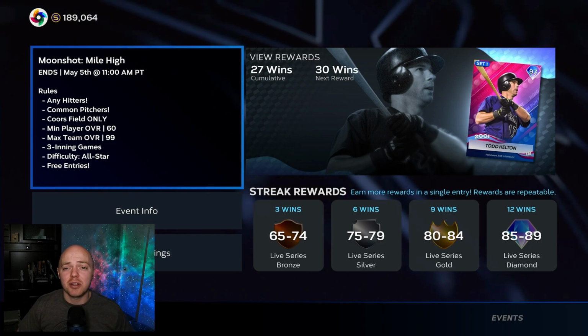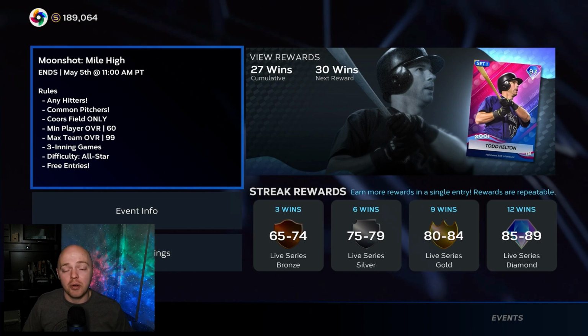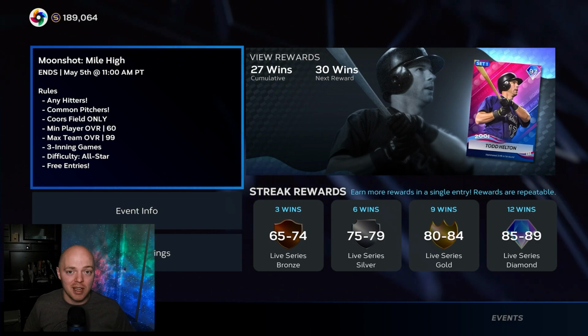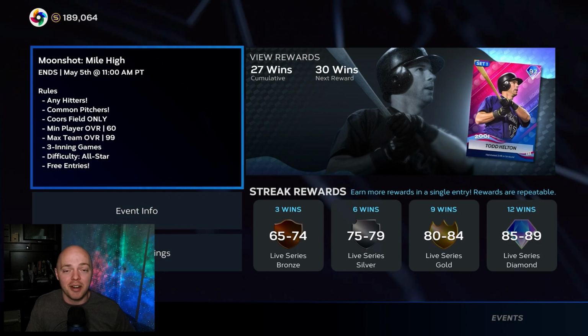So basically how it's going to work, you're going to select the one pitcher that you're trying to parallel, and you're going to use this pitcher every single time you jump into events. So if I'm using the 97 Dustin May, right? I'm going to select him, put him in my lineup. In the very first event game that I play, I'm going to use him.